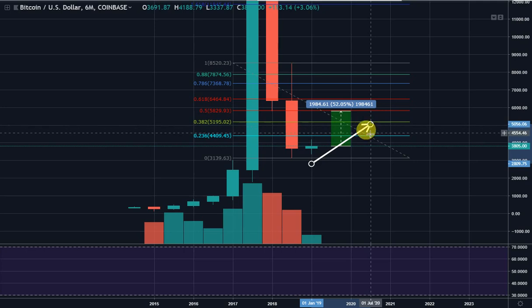There is no other quicker way, because otherwise we're going to have to go up here and probably almost get through, what is this, the 8,400 level. We're not going to get through 8,400, in my opinion, before these lows are taken out. So in my view, this has to break down again at some point.